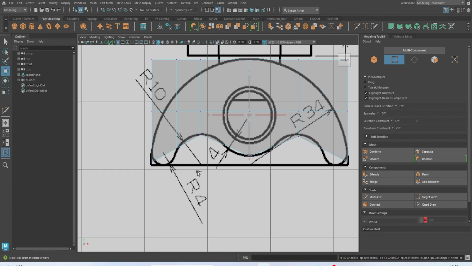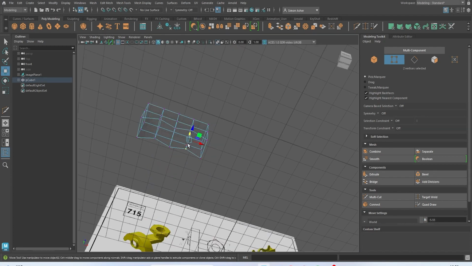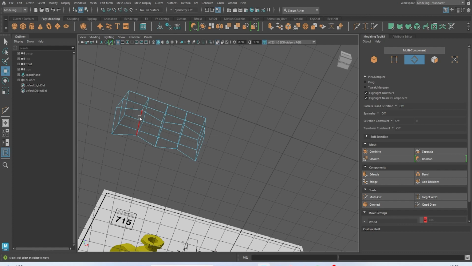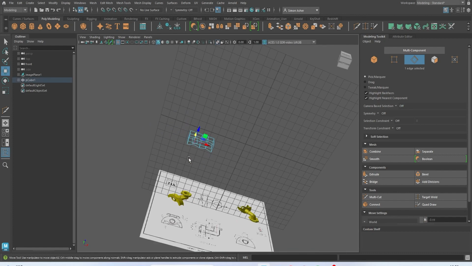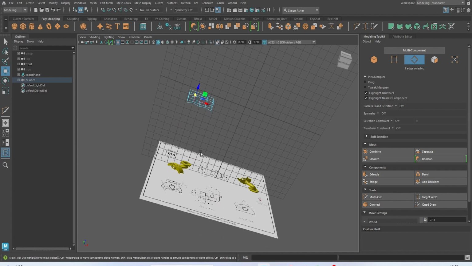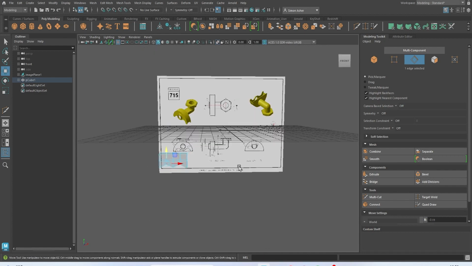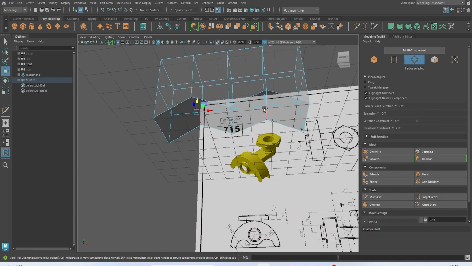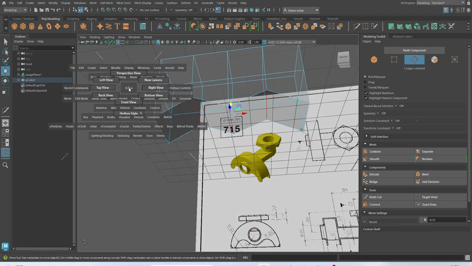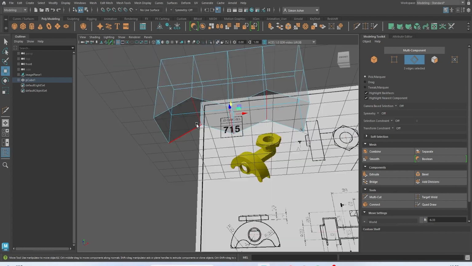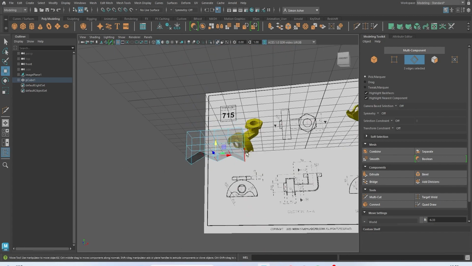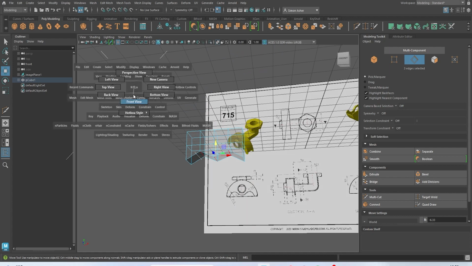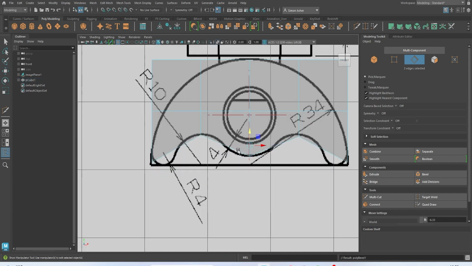Okay. Before we do that, let's undo that. Let's grab those. Let's not grab. Oh, and let's grab that. Control B to bevel.